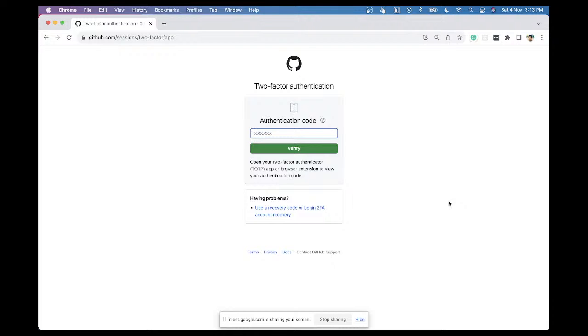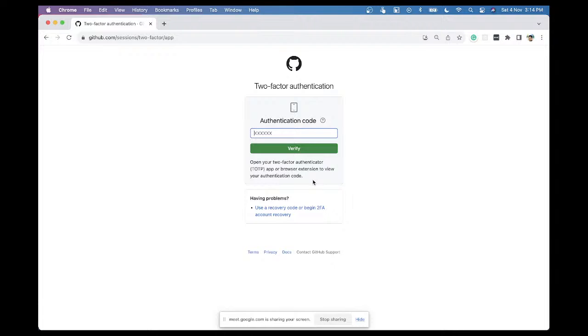Okay, now they have a two-factor authentication. Yes, so let me also sign in. I think this two-factor authentication needs an authenticator app.